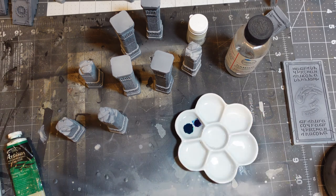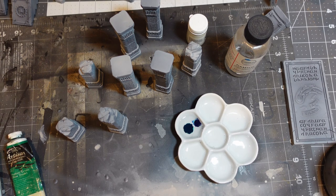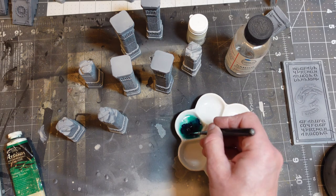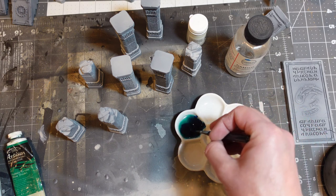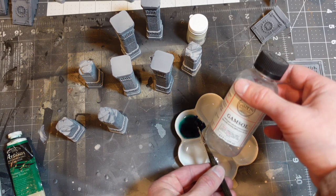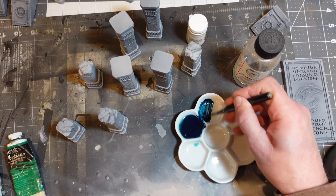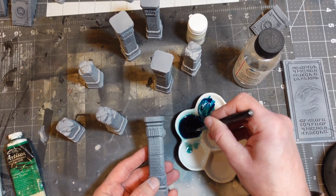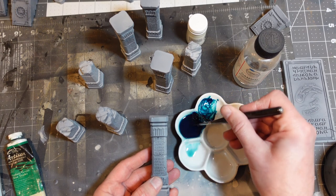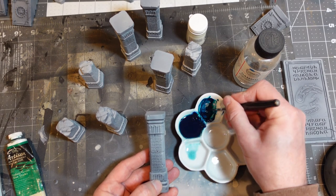So I'm going to use a synthetic brush that I don't really care too much about. This stuff can be pretty tough on brushes, Gamsol, this paint thinner. It's just odorless mineral spirits. So I just want to make some color that's like a deep, kind of deep green, like sea green. But I want it to be super runny, so it'll just sort of run into the cracks.